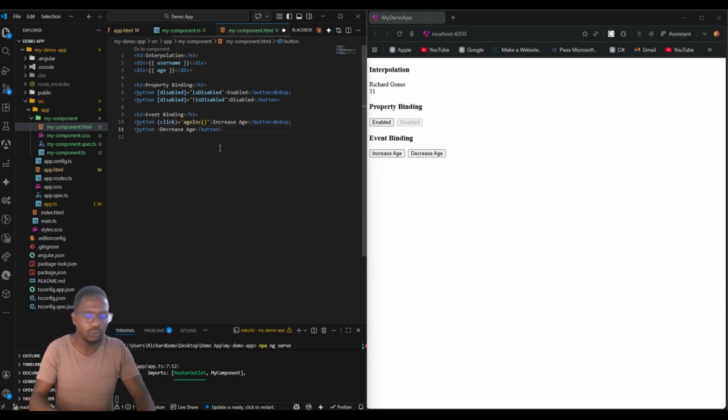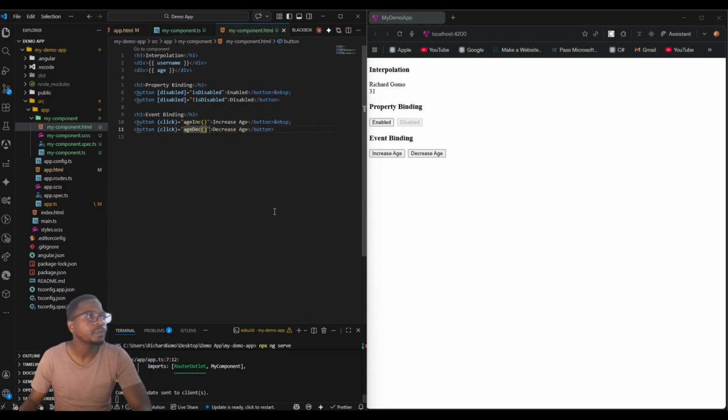Then we will also do the same on the decrement. We would want, when you click on it, we would want to call the edge decrement method. When you have this, then save your work. I think we're good to go. Let's go and test it. So when you click on it, we would want to increase, and then this one is for decrementing. So we are decreasing dynamically and we are increasing dynamically. That's event binding for us. Up next, we're going to talk about the advantages and disadvantages of event binding.